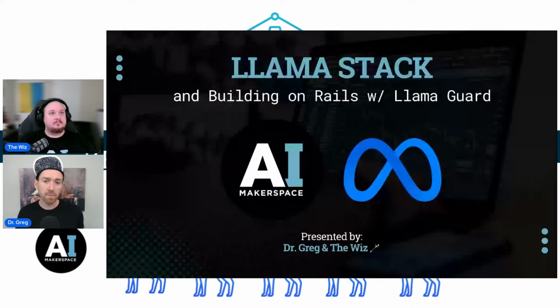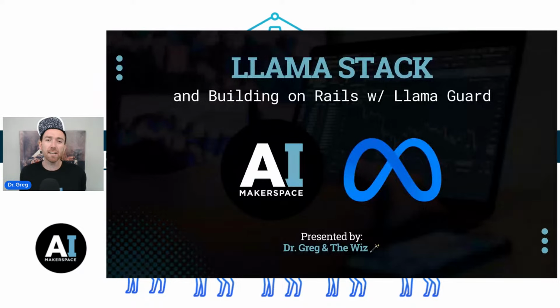All right, everybody, let's go ahead and get into it today. We're talking Llama Stack. We can think about this as building on Rails with not just Llama Guard, but actually quite a few different tools that we can leverage to create safe environments and to create these shields that Meta is really keen to have people thinking about and using. It's a really interesting topic. If you do have questions and comments along the way, please smash the chat directly and we'll loop you in as we go through.